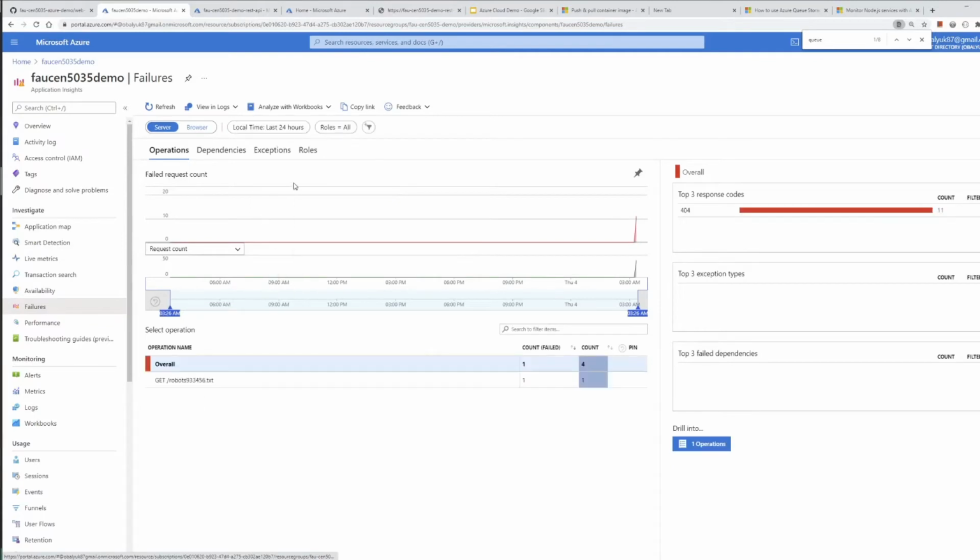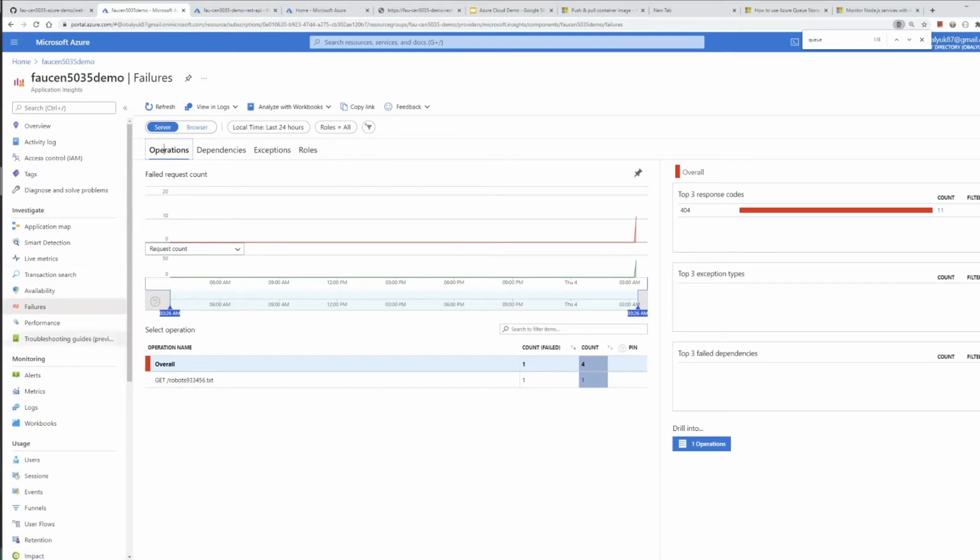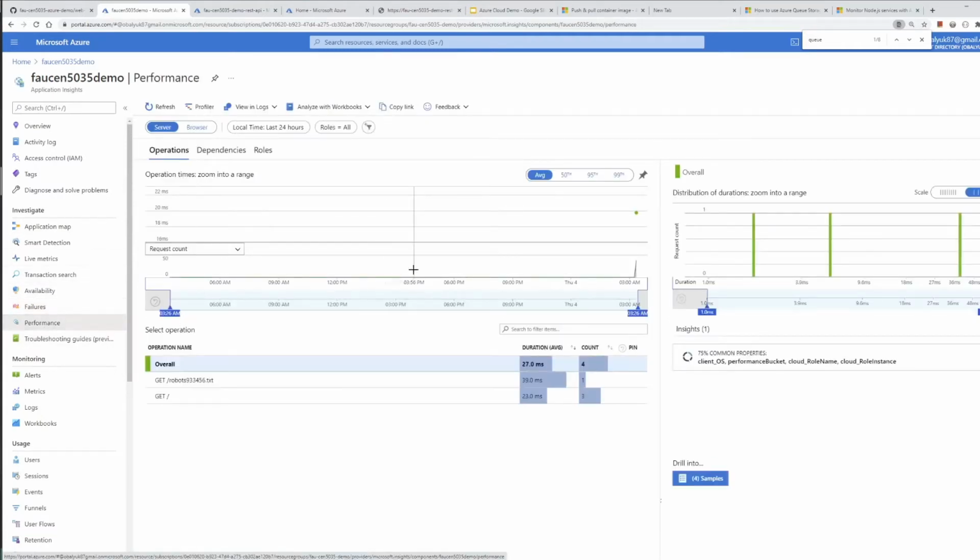We can look at the failure analysis and see what transactions are failing. We don't have exceptions here, so it's not painting a good picture for us. It's probably still processing some of the information in order to visualize all of our requests.